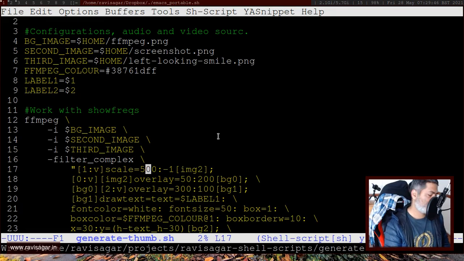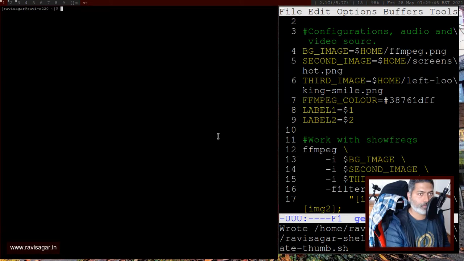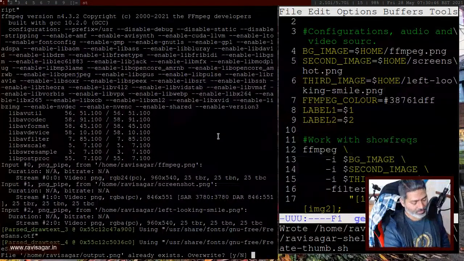So if I open maybe a terminal and try to run the script, I can of course type in the text. So let us keep it as thumbnail and shell script, maybe one exclamation mark, just to add some difference. When you run this, it will overwrite the existing image.